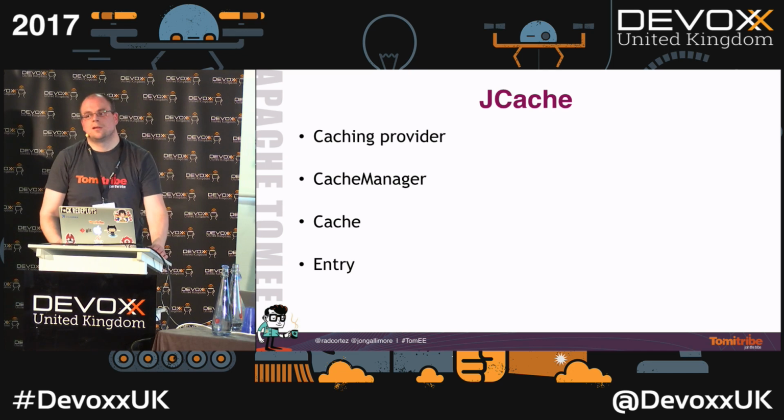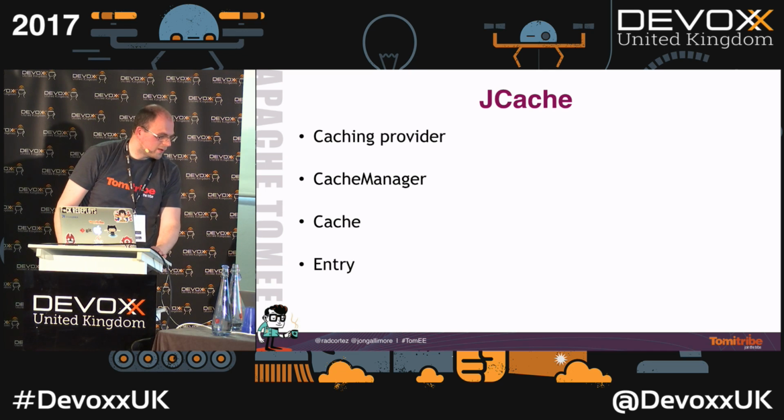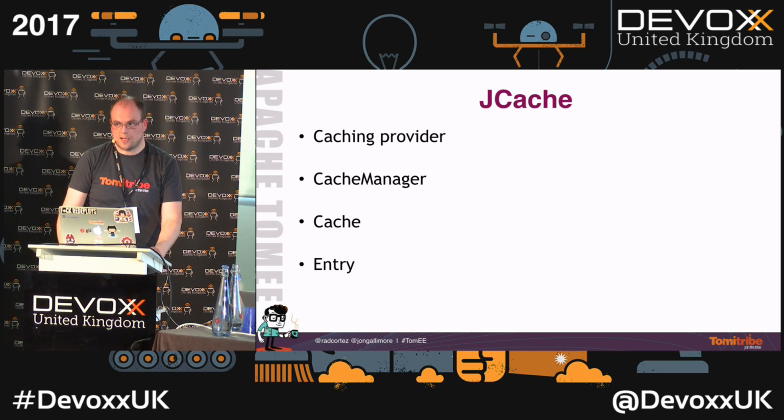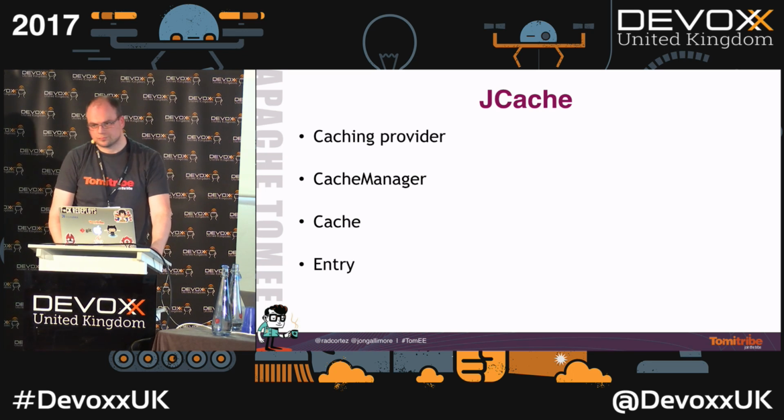Thanks, Roberto. I do apologize. I'm hoping that the demo is going to work okay. We seem to have a few gremlins with it at the moment, but I'll talk a bit about JCache and walk through the coding, and then hopefully we can show you that with the metrics running on the Raspberry Pi stack. So is anybody here using JCache at the moment, or is it fairly new to everybody?